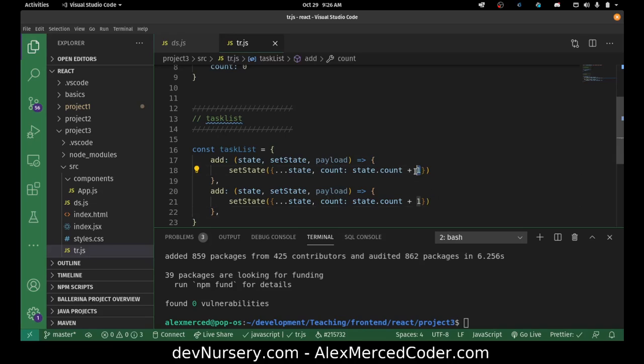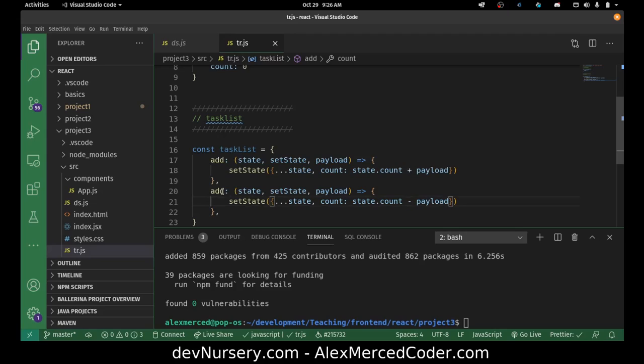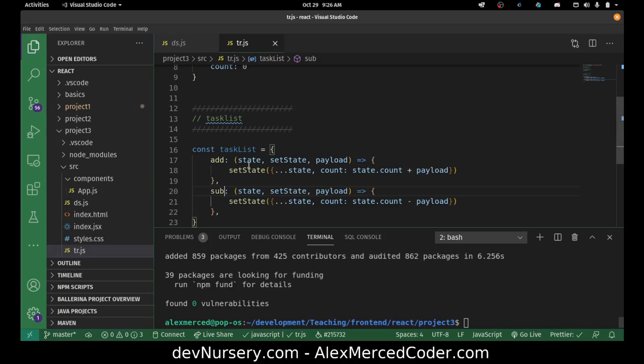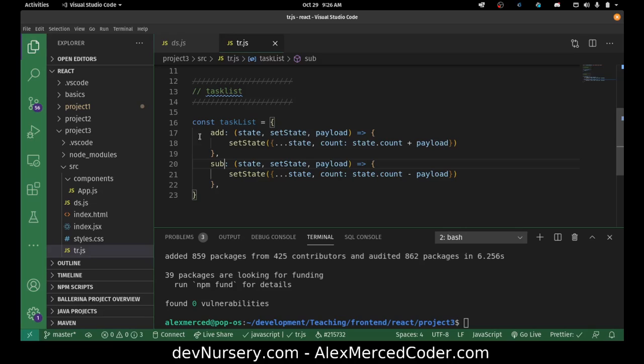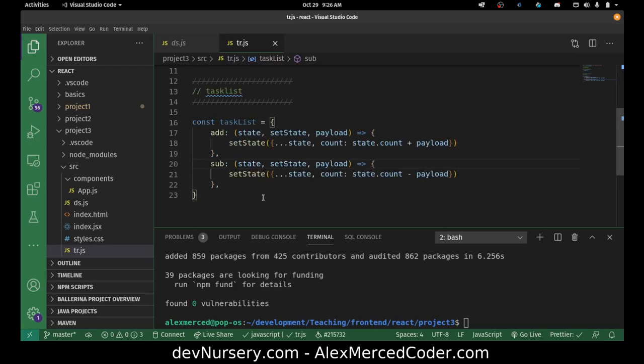And here's what I'm doing. I'm actually going to make this by the payload. So basically, you're going to add the payload. Okay, and this is going to be subtract, and then this will be sub. Because the way it works is that you're going to pass in a string when you use the function, and that string will decide which of these keys will be invoked as a function and pass these things. Okay, cool. So there you go. That's set up. I think that's a little bit less verbose and a little bit easier to read than a reducer. So that's a plus.